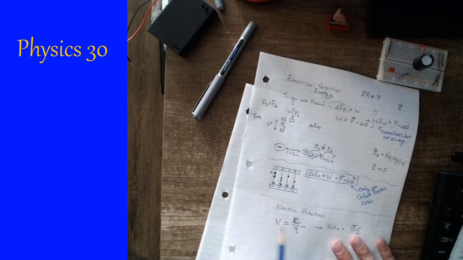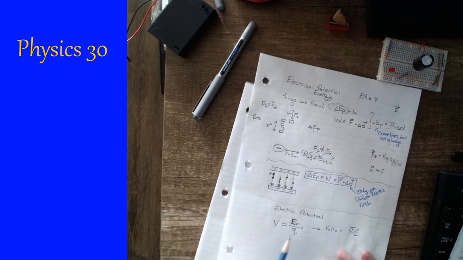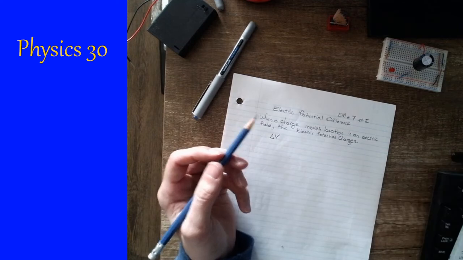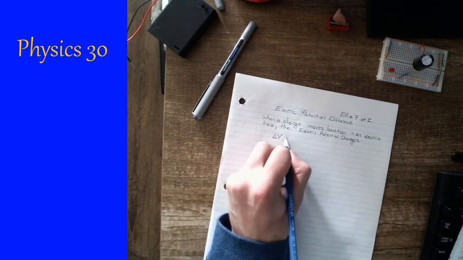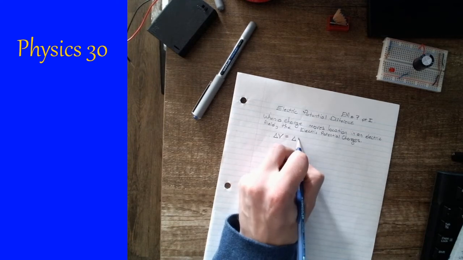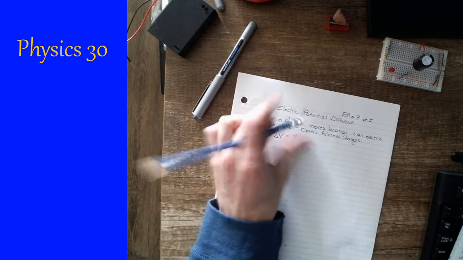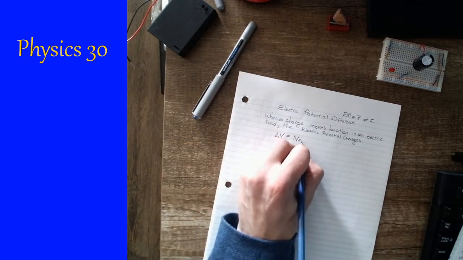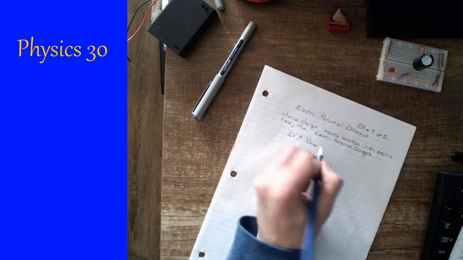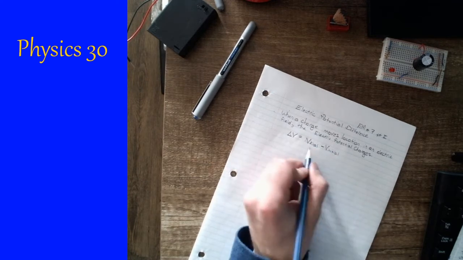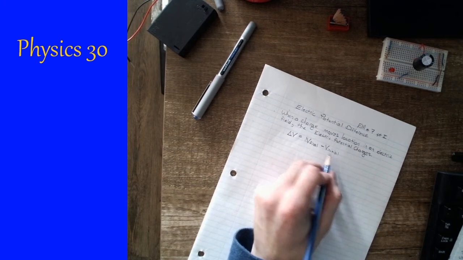So before we had electric potential, and now since we're having electric potential difference, there must be a difference. It must have moved, which is the definition. It moves location, and the electric potential changes. So a change in electric potential means there's an initial amount of volts and a final amount of volts. And like any change, we do final minus initial.